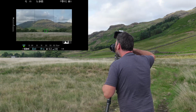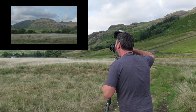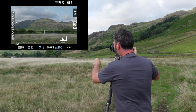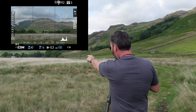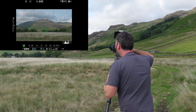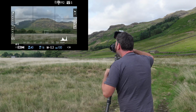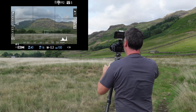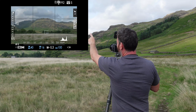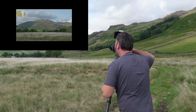I've tried it both as a pano and also as a 16:9 as well. Now what I like about the pano is I'm eliminating a lot of these green grasses of the bank in front of me here and getting just the white grass, which I really like, because when that sun hits it, it just illuminates and looks beautiful. And then you've got the sun hitting the mountain peaks in the background, and then obviously you've got the cloud above it, which is adding a nice bit of texture and drama to the scene as well.